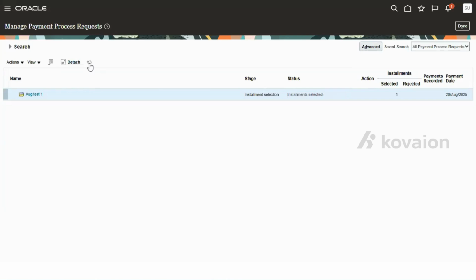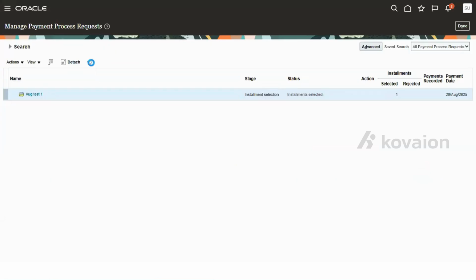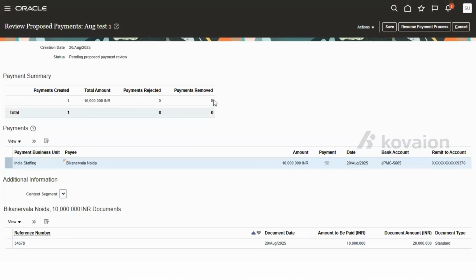The installments are selected now. It takes some time to do the process. So this is the pending proposed payment review, where we can check the payment which is created for the invoice.